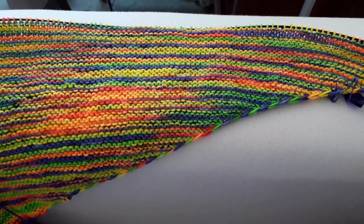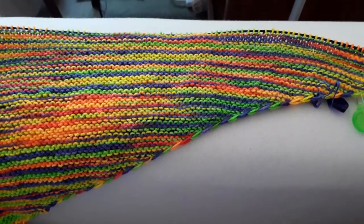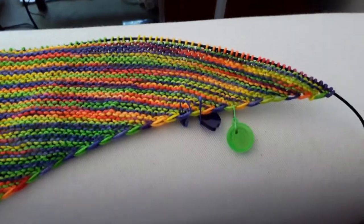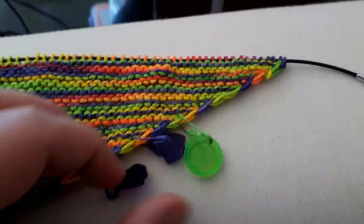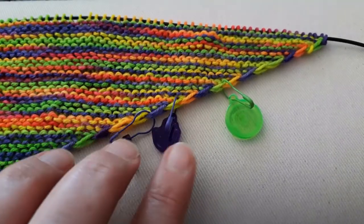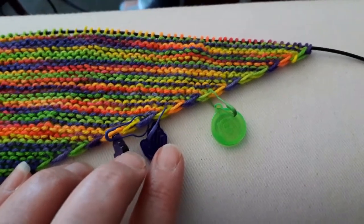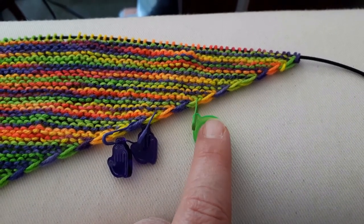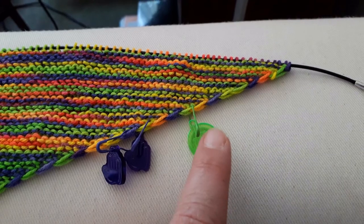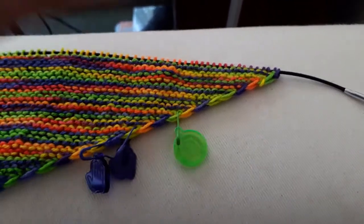So I've watched the Knit podcast and I've watched the Little Drops of Wonderful daily vlog from yesterday. And this is how much I've knitted whilst I was doing it. I'm starting a new thing with the stitch markers. These two are going to be used to mark however much I knit in one particular session. And this is being used to mark how much I've knit per day. So that goes on at the beginning of the day, just to mark how much I've knit in that particular day. So that's how much I've knit.